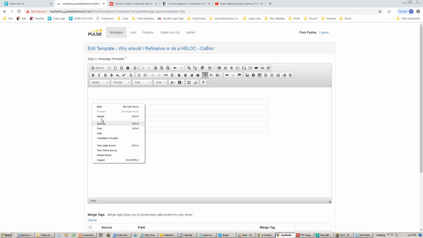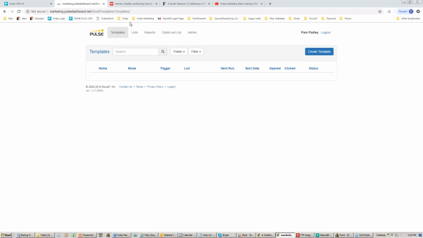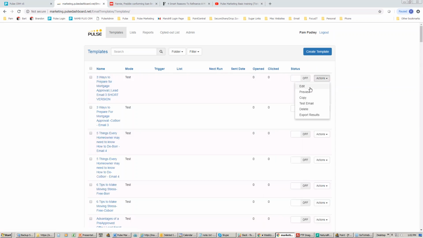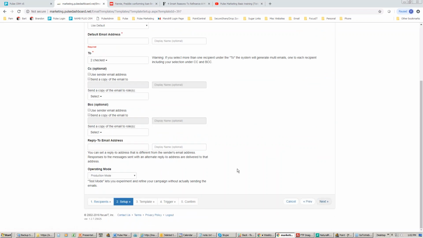That particular one used a cell, and the reason why is it wasn't created inside our application. It was created in an HTML editor. So our product, in case you didn't know, everyone, for email templates, when they're created, we give you that wonderful little user interface screen for you to be able to go in and insert tables and do different things along those lines. But actually, what the system's doing in the background that you don't actually see, because it's required to be able to generate those mass emails and send them out, all products do it, like MailChimp or Constant Contact or any of those.